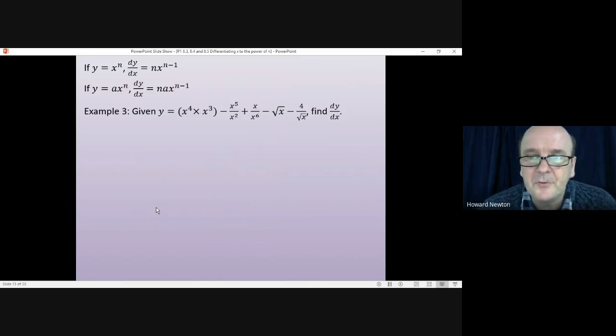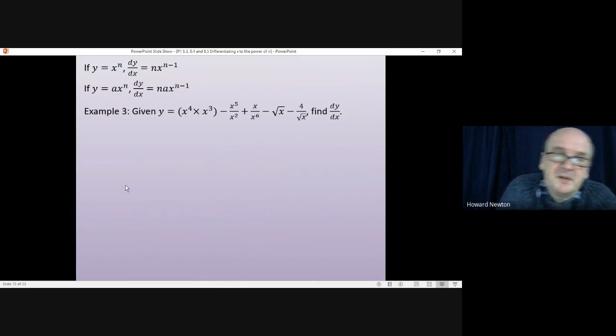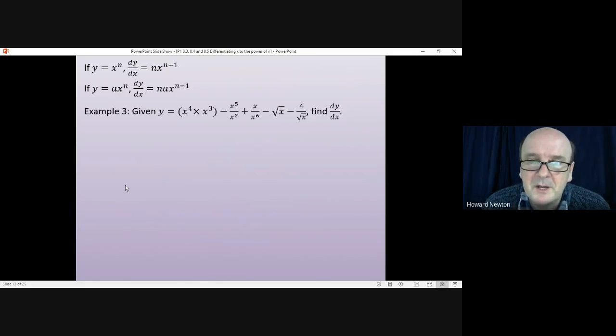Okay, example 3 has a lot more work that you need to do before you can actually do the differentiation. Comes back to the same issue we had on the last question. We can only differentiate something of this form. So we do need either x to the power of something or a constant times by x to the power of something. And we don't have that at the moment. So a number of these terms need to be simplified so that they are written in either this form or this form. I'll let you have a go at doing that. So pause the video, try and work your way through this, and then come back to me when you're ready.